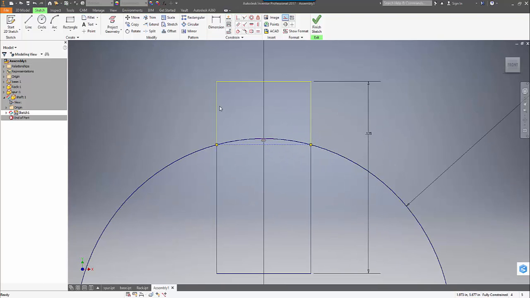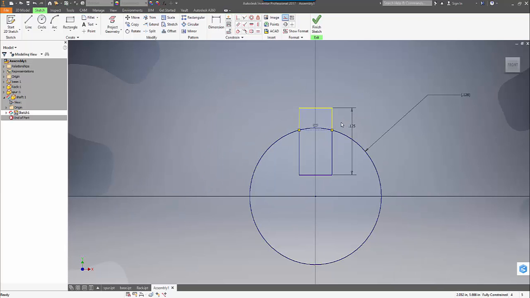And then I could use the mirror tool to mirror these three pieces of geometry and have an equal distance on both sides. That would work also. The big thing is being able to set up a construction line if you need it to help structure what we need. I can leave the construction line in or I can delete it. I'll just select it, hit the delete key, and get rid of that line.